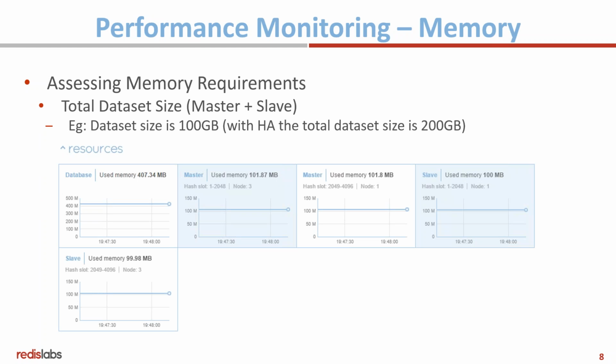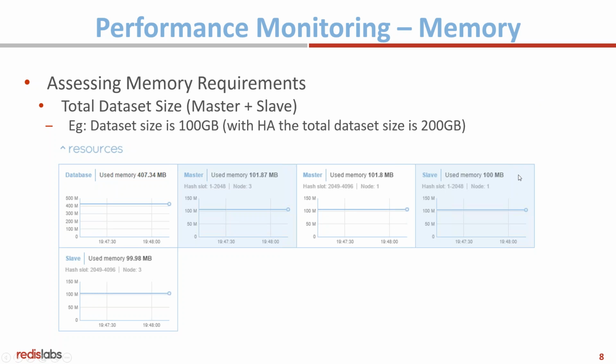So the first thing, when we start talking about memory, the critical aspect is how do you assess memory requirements? Very often when I'm talking to customers, they say, okay, my data set size is 30 gig, all the different keys that I have add up to about 30 gig, and that's what I'm going to define across a 3-node cluster, for example. Maybe that's not the right approach.